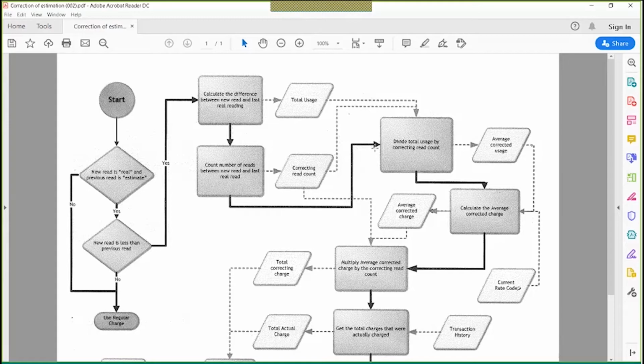What that's going to do is look at the previous 3 good readings, based on Alex's defaults that he had on his screen. It's going to look at the previous good readings, use those as an estimate, and forward that estimation based on its best guess as to what the usage is. But once you finally get to the reading and you have a good read, our system has to know how to handle this reading: if you've undercharged them or overcharged them.